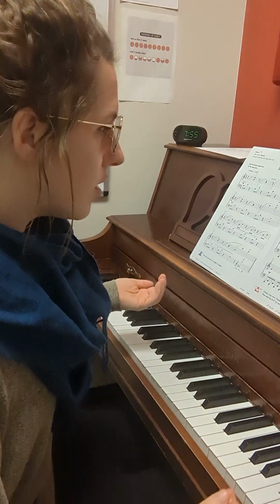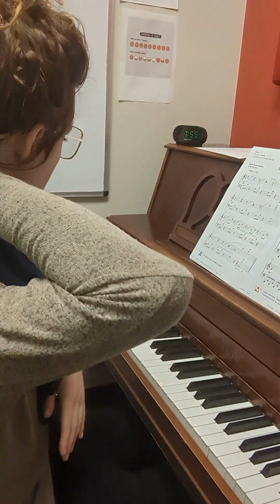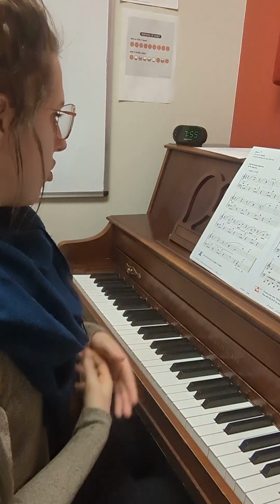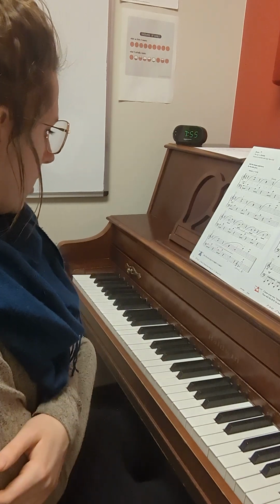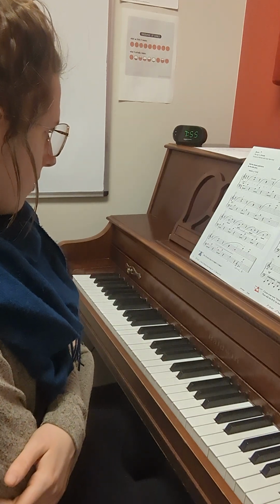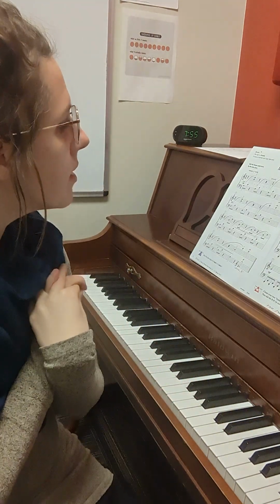I'm choosing actually to go a little slower. I'd like to do a little ritardando just because I think it sounds nice. You can do that if you want, or you can stay metric. But definitely do the ritardando at the end. So I'll be looking for a very dreamy performance of this when it comes to that point.